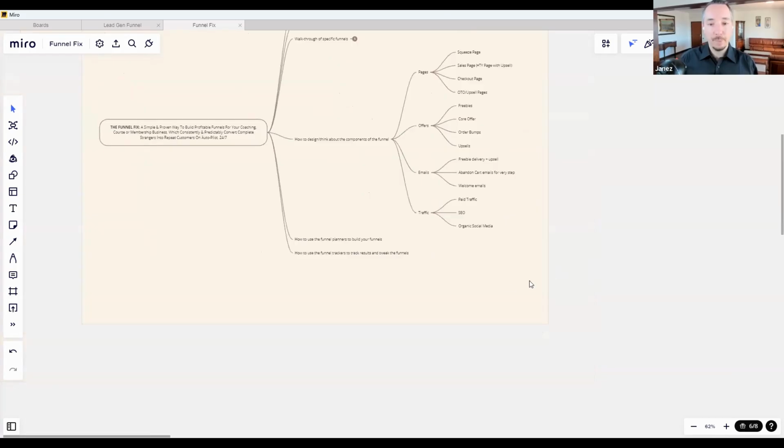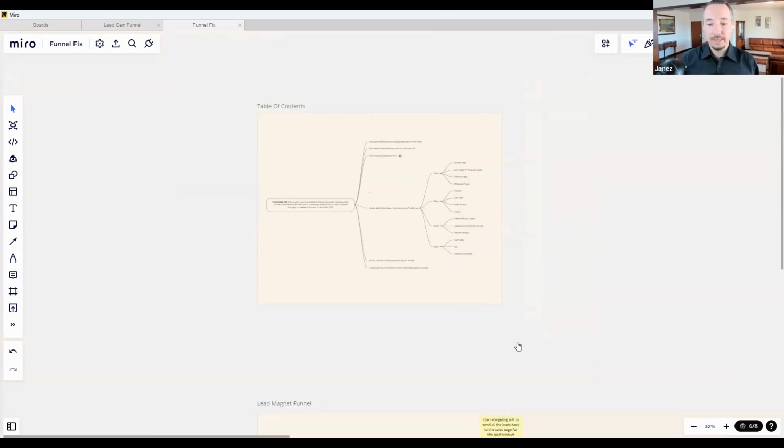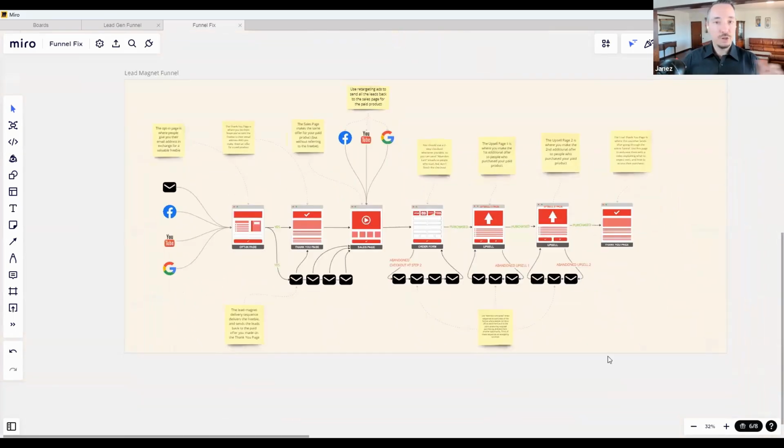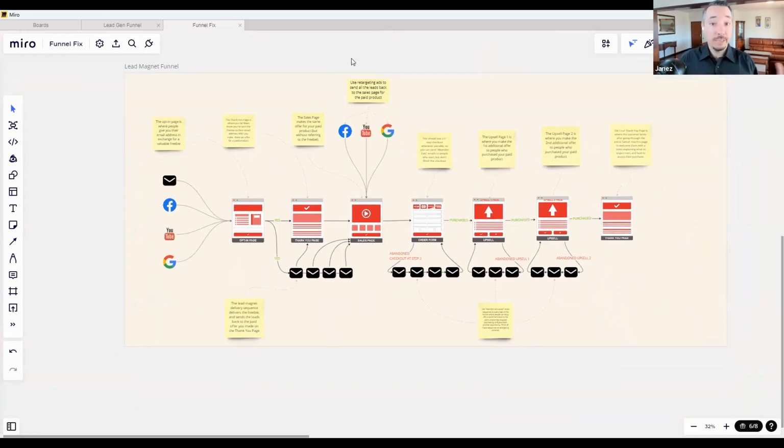Now, this, of course, is not about traffic, so I'm not going to go into specific strategies here. But just so that you understand, once you have a funnel, that's just one part of it. You need to now think about how you're going to put a lot of people through those funnels, because it's all a numbers game. The more people go through your funnels, the more offers you make, the more profit you will make. And I've also seen that quite often with our agency, where people will have a good offer, a decent funnel, which with our help they improve and it becomes a great funnel.